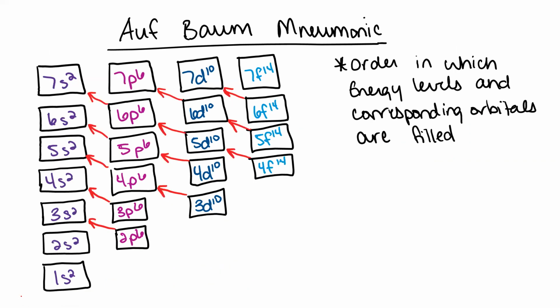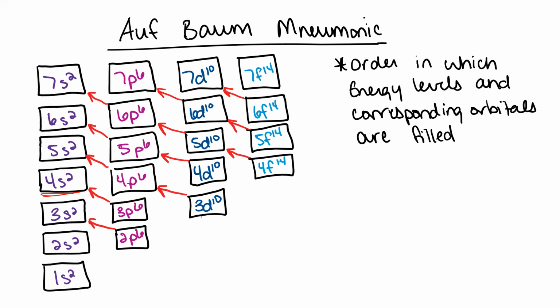So first thing we have to start off with is how we ascend energy levels when we're talking about all of this. And we use the Aufbau mnemonic for this. And it literally tells us the order in which to fill energy levels and their corresponding orbitals as we go up. So it may not make sense now, but usually we go 1s2, and we go 2s2 into the next energy level. And then we go 2p6, we go over from left to right, and then we're going to go up into 3s2. We're going to go to 3p6, and then we're going to follow that arrow again up into 4s2.